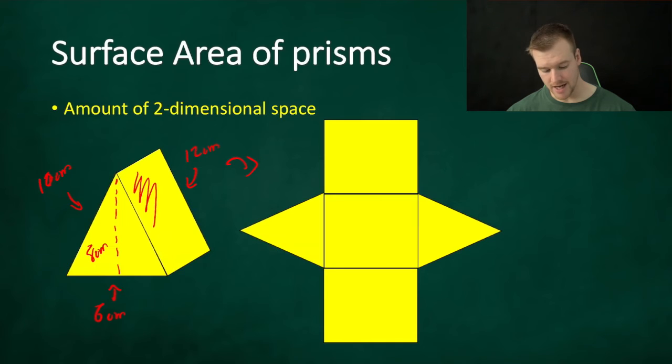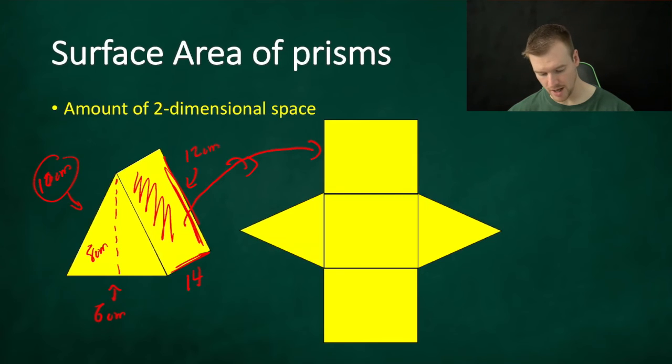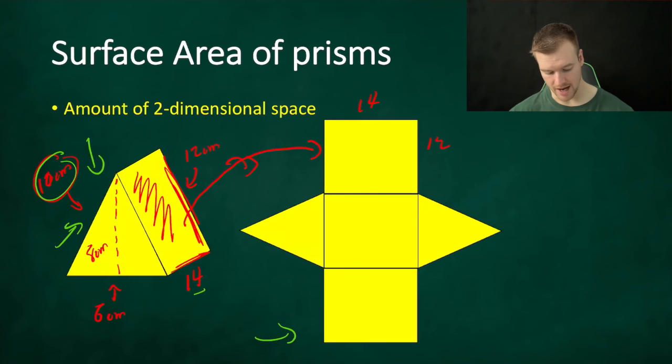So I'm going to take this side here in red and put it right there. So that's going to be 12 by, it has to also tell us this dimension. Let's say that was 10 centimeters as well. Actually, let's give something different. Let's say 14, just so we don't get mixed up with the 10 over here. So that's going to be 12 by 14. The next side over here in green, that's going to be on this side. So that is, again, this 10 centimeters here, and it goes back 14. So let's put the 14 right there and the 10 right here.